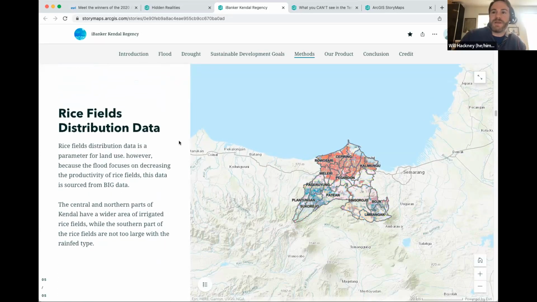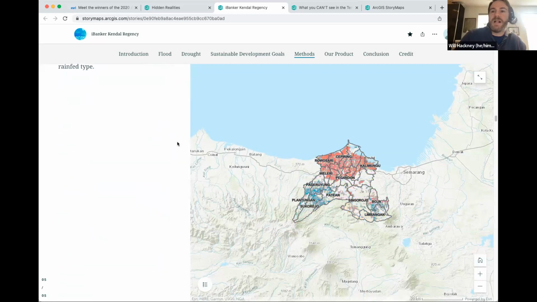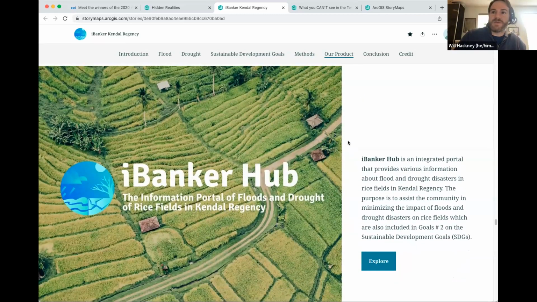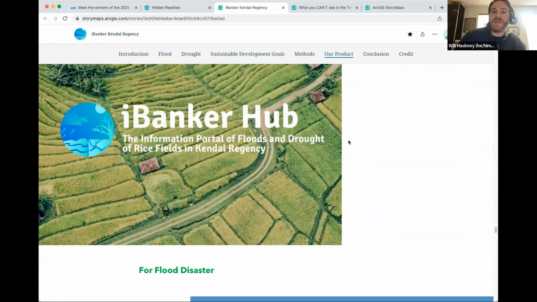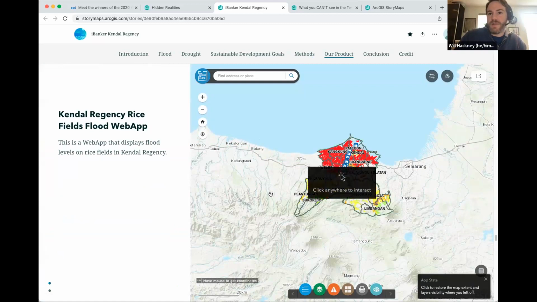So it's really great, they're showing all the different sorts of data that they were analyzing here. And another really good thing this story did was they used what's called the embed block to bring in an outside web app that they also created with ArcGIS software.